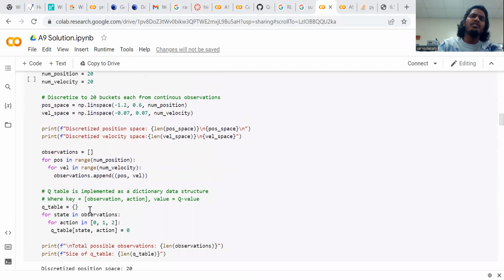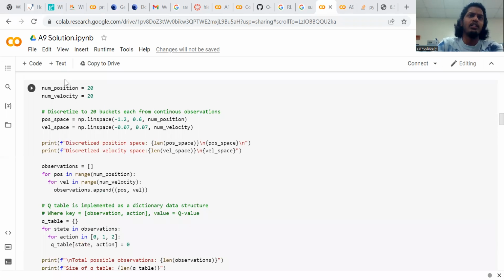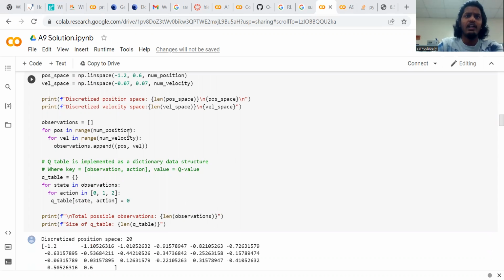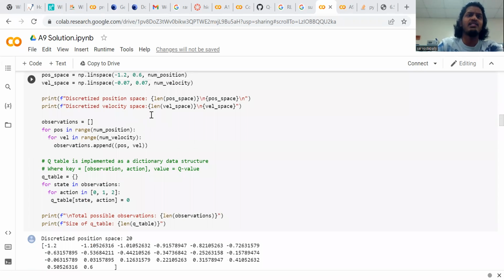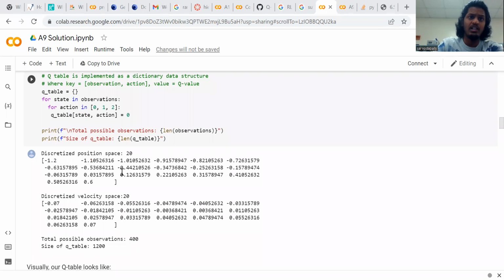Now what we're going to do is discretize the position and velocity. I'm specifying my number of positions and number of velocities as 20, so we're going to get 20 positions and 20 different velocities. To do that, we implemented the namespace code here. Once we discretized, we just printed out the arrays.